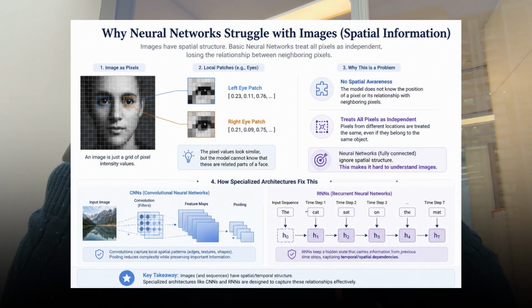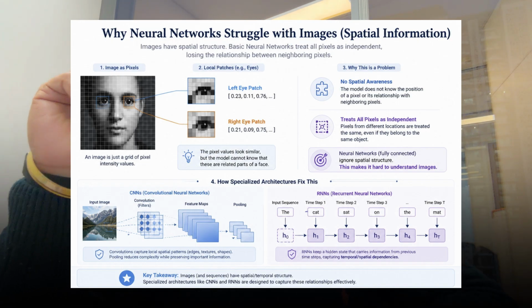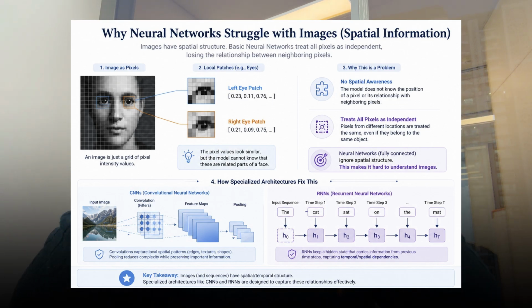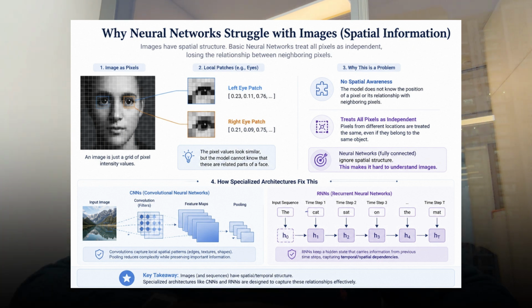Now, once you've understood that, we kind of know that the default architecture of a deep neural network does not solve everything around the image modality. It fails to capture the spatial relationship between the pixels. For example, if there is a pixel patch that is representing the left eye in a facial image and a pixel patch that is representing the right eye in the facial image, the neural network does not by default know that both of these eyes are symmetrical objects and that they are placed right next to each other. It does not have any spatial information with respect to images.